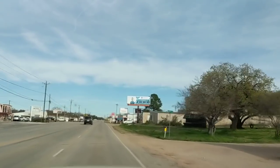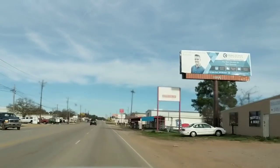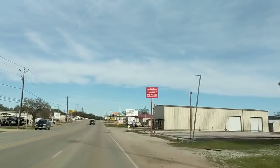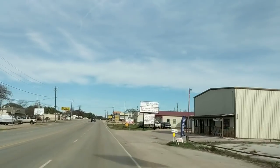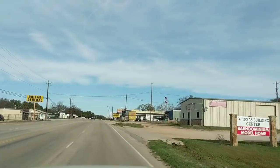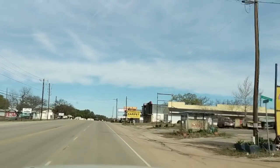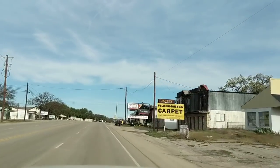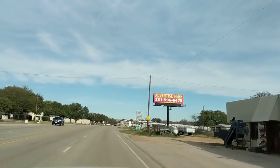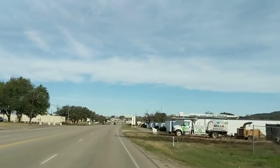It's windy here in Kingsland today. This is a day you would not want to be towing an RV going north, I guarantee you. The temperature is 59 degrees, feels lower because of the wind. But it is a nice day, supposed to be close to 70, I think. Again, I'm just checking out this image stabilization because I can see the camera moving a little bit, so we'll see what that does to the video itself.